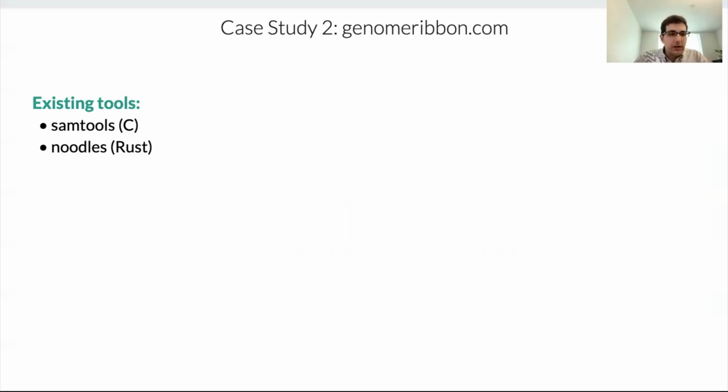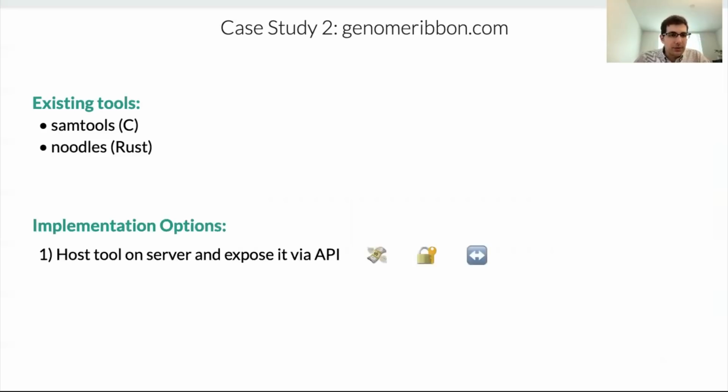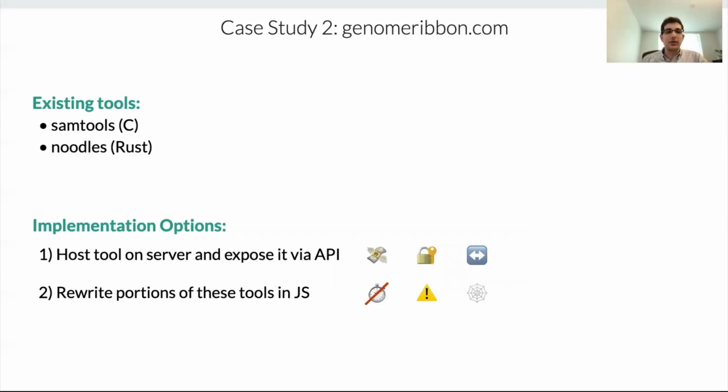And so here we end up with the same situation, right? In terms of implementation, do we host a tool on a server? Probably not. Same issues as before with the cost, security, and uploading the data to the cloud. The other option being rewriting it. This time, however, it won't take us much time because someone else had actually already rewritten portions of SAMtools in JavaScript. And so we just ended up using that.